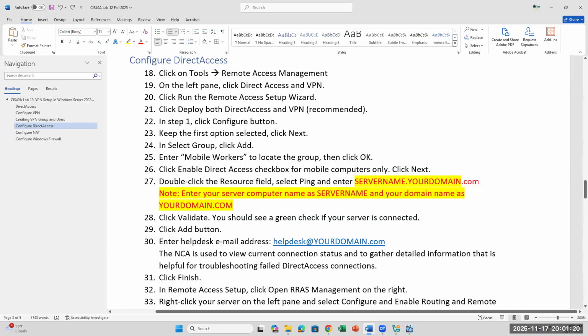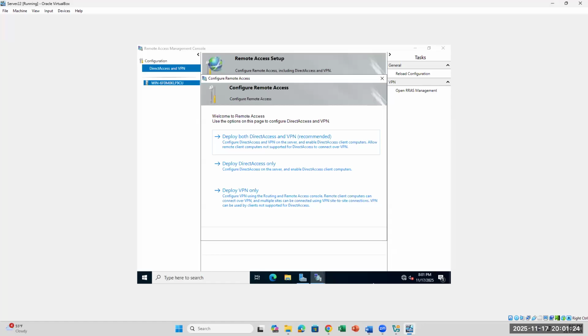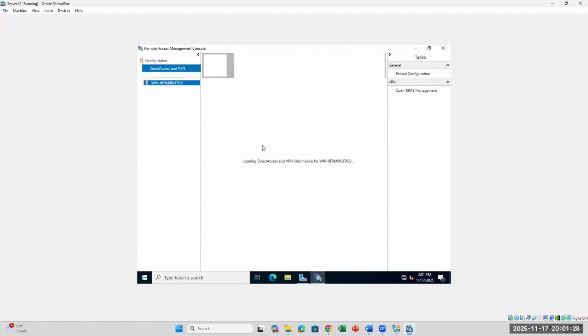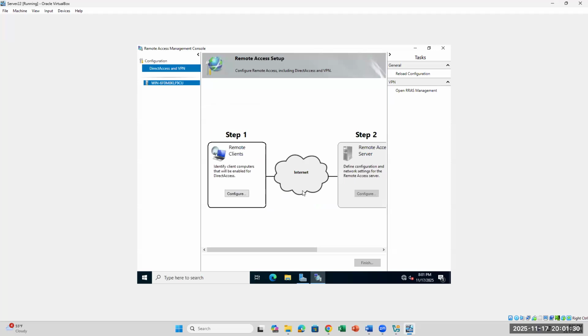Then you are going to click deploy both DirectAccess and VPN recommended, which is the first option. Click that. And it's going to tell you it needs the prerequisite. You need to configure the client, that's the first step. Then you need to configure the server. That's the second step.